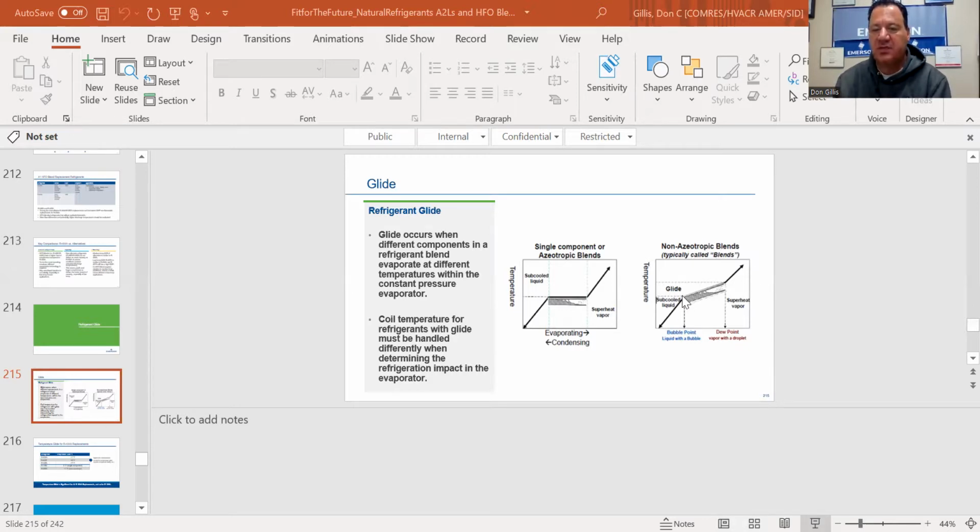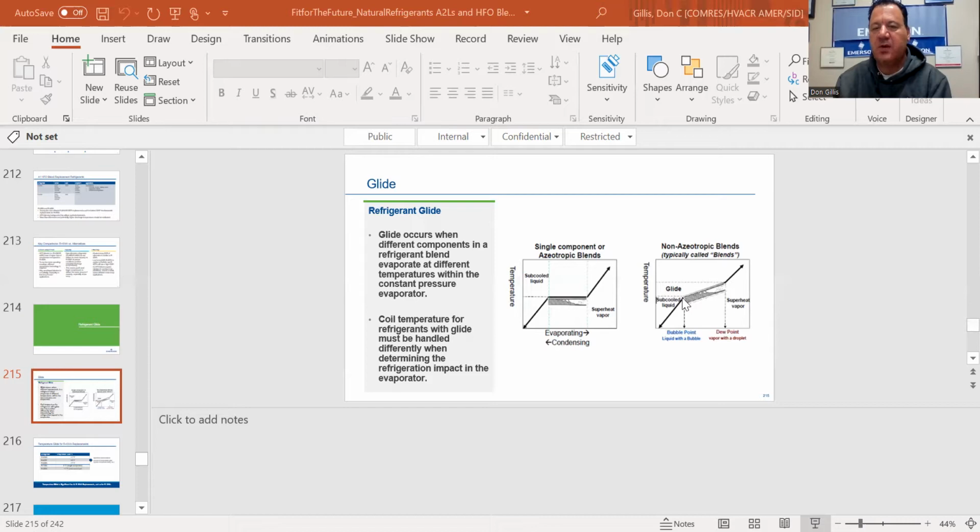We have, let's say this is our metering device going into our evaporator. The most volatile component of the blend is going to start to boil off first, all the way to the least volatile. Unlike this over here on this single component, there's no straight line. It varies, okay? And once we get to the end of that evaporator, we're 90% through the evaporator, we should be into a vapor state or fairly close to that, okay? That's going to be referred to as our dew point. So we've got bubble and dew. The start of the liquid is the bubble point. When we get into vapor, that'll be our dew point.